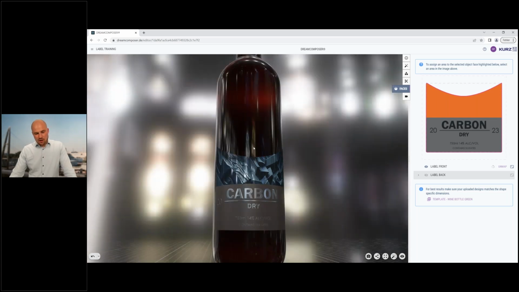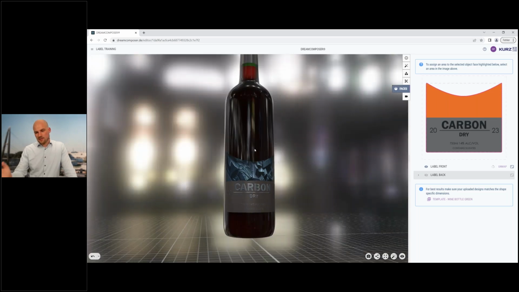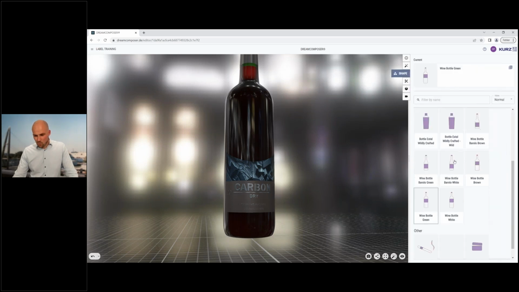In terms of what we can also do, because now this is probably what concludes all of the things that you can apply it to, you could also apply not only a red wine, you could also go with a white wine bottle.